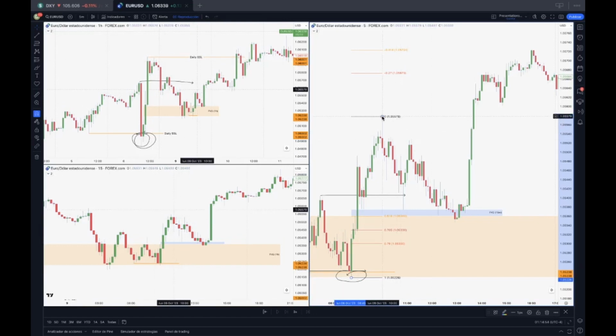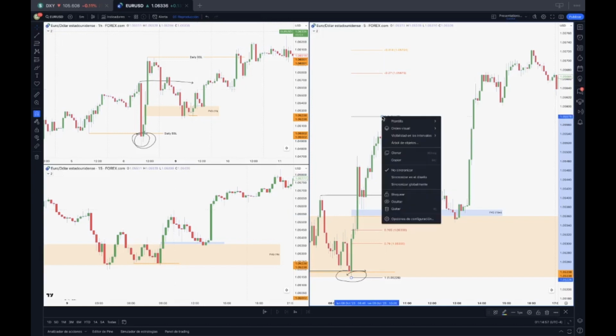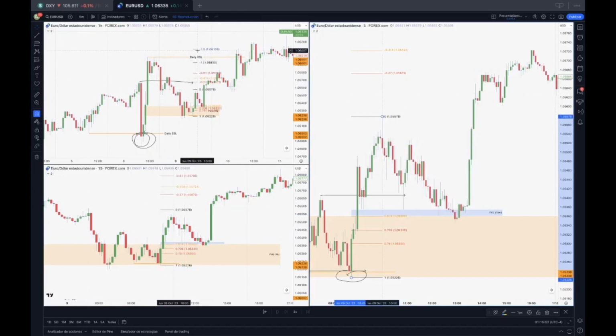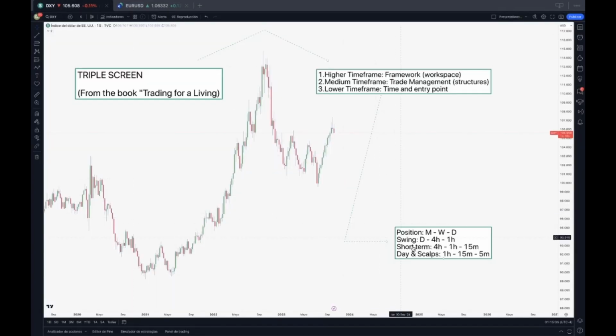And also I want you to, in just a second, if we synchronize this, we can see it on the other time frame. I want you to see this. This is 1.06106. I want you to see this higher high. It's over here. It's 1.06113. Well, that's just 8 micropips away from our exit. So this is how you can use the triple screen, and this was an example in the scalping area.